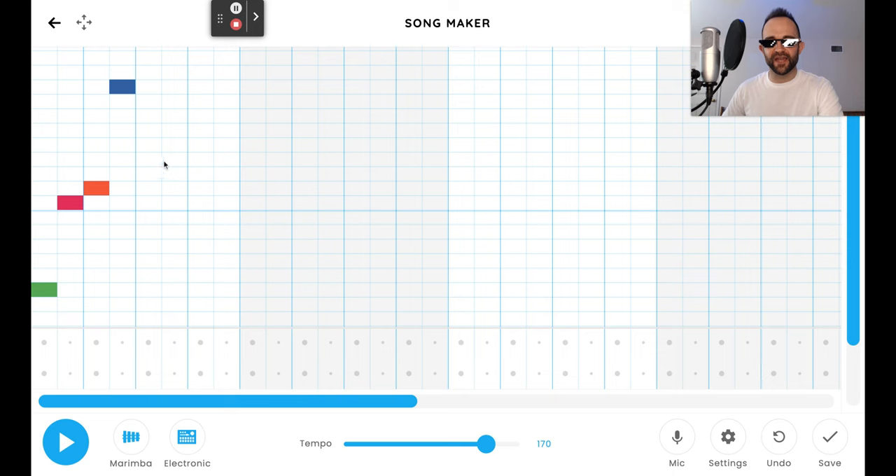Sounds good to me — sounds like the song already. Now we got to skip two after that deep blue, and then put another dark orange right there. Then if you skip one after that, it should lead you directly to the end of that white section — bar one. So bar one is complete: forest green, red, dark orange, deep blue, skip two, dark orange, skip one. Let's hear it so far.